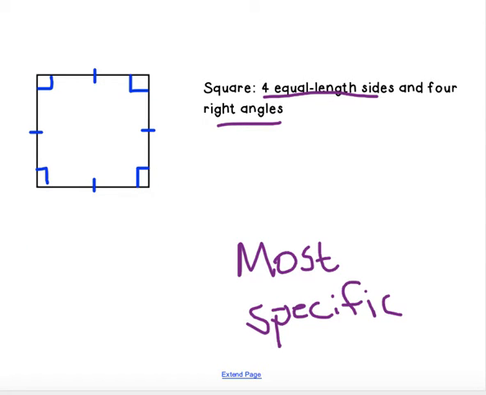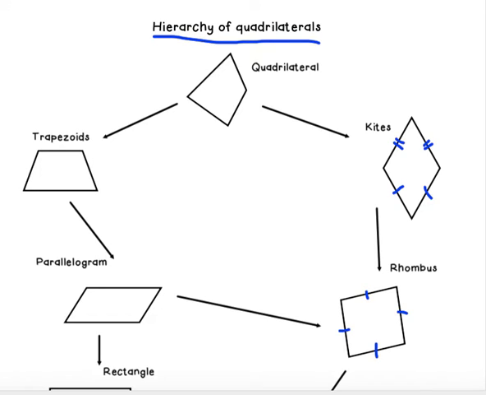So now here's our hierarchy, okay? And bear with me here, I'm going to walk through this with you. Up at the top, again, the top would be the least specific. We have quadrilaterals in general. Quadrilaterals have to have four sides and four angles. And I didn't say this before, and I probably should have, but all the lines need to be straight. You can't have a curvy line in your quadrilateral. So the top here would be the least specific.